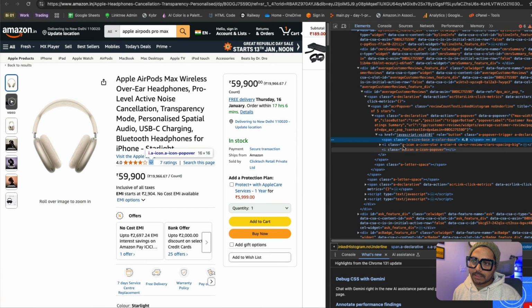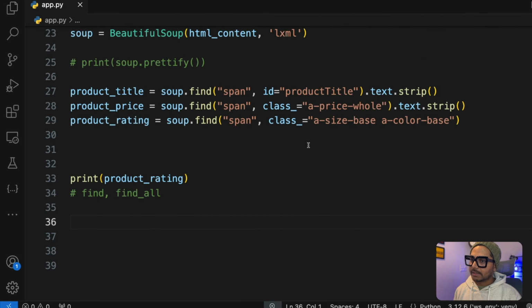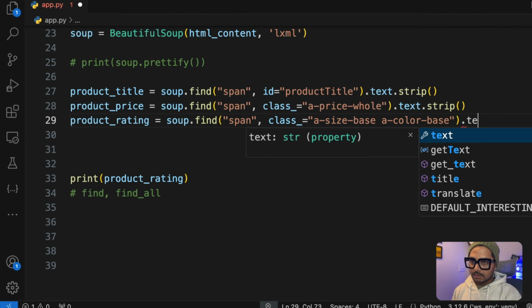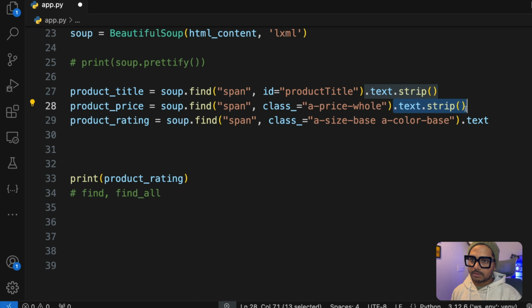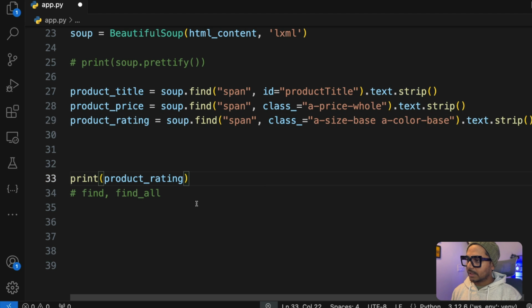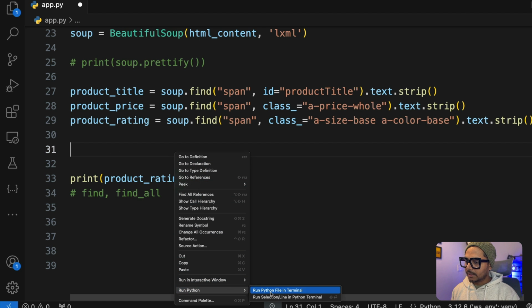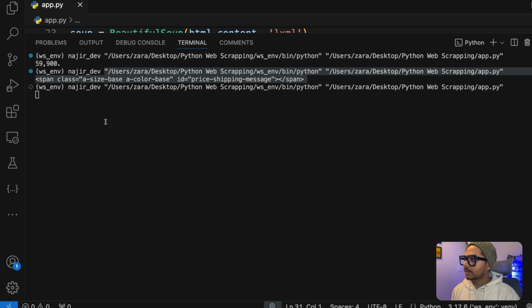Basically it didn't give us the information we are looking for, so maybe we can check by this class. This is not giving the information because there may be one more class by the same name. That's the reason we didn't get it. I think I did not use text. So let's say text here. Let's use the same formatting, dot text strip, and let's check one more time, otherwise we will use another approach. Let's write in the terminal and check.